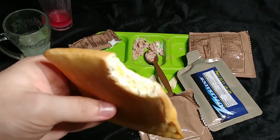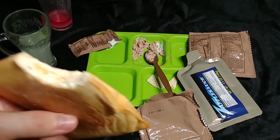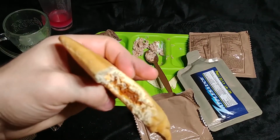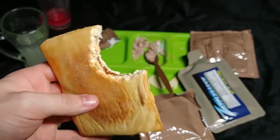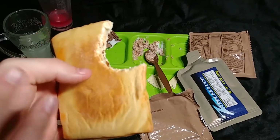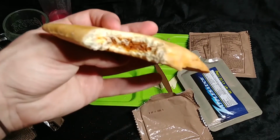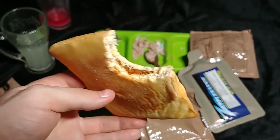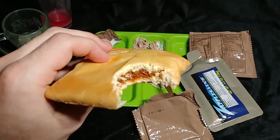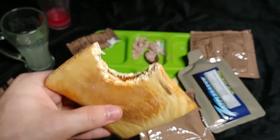First bite, just entirely bread. Maybe better luck on round two. There we go. We've hit the beef. And it's not bad. The bread, a little spongy, kind of mixes in your mouth a little weird. But the chicken, if you like barbecue, it's flavorful enough. The odd look of it would throw you off, but it tastes pretty good.